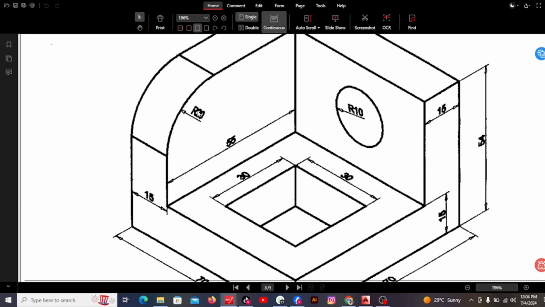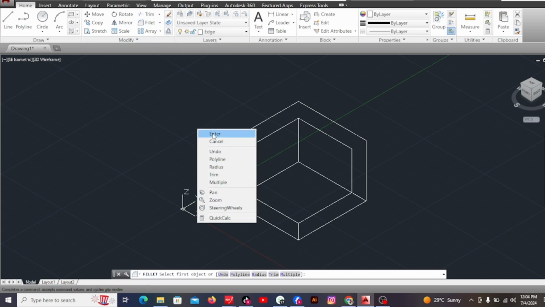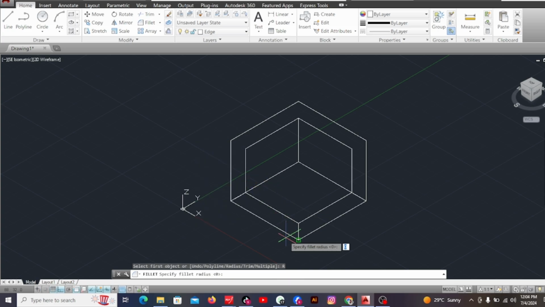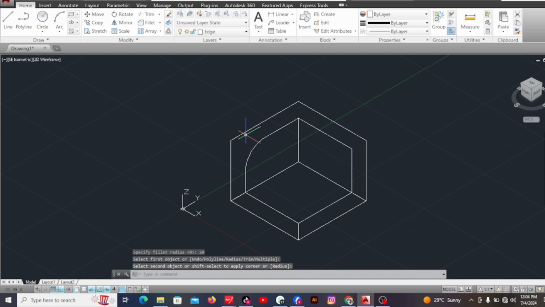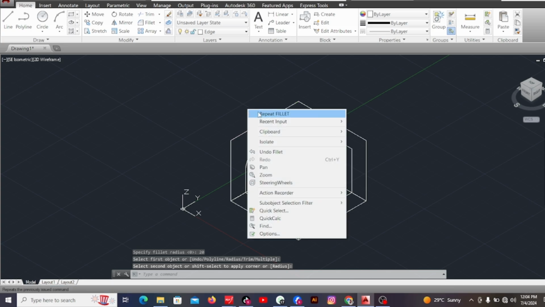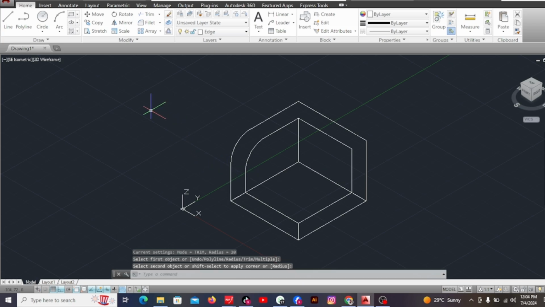Then this angle has a radius of 20. So what I'm going to do, I'm going to apply fillet. So I will select this fillet command. Then right click, choose radius. I will enter my radius of 20 on my command line, hit enter, then select this line and the other line as well. Right click again, repeat the fillet, the other side as well, that way.